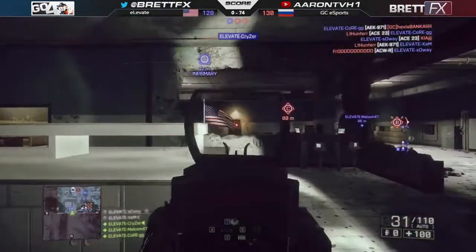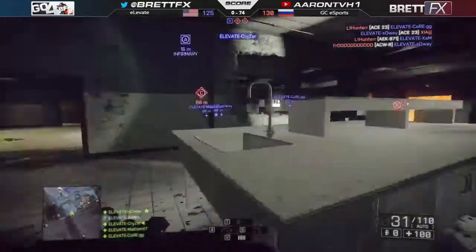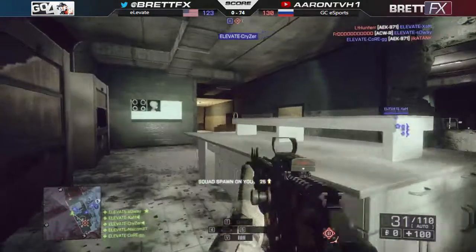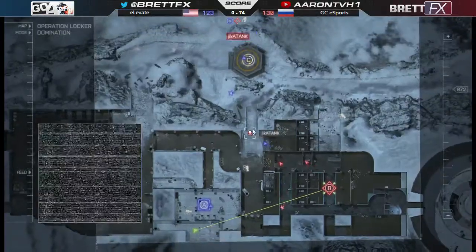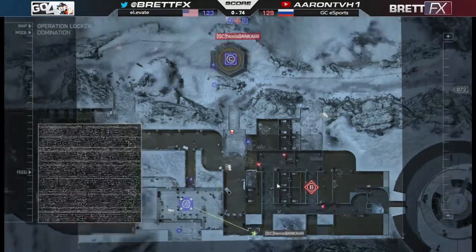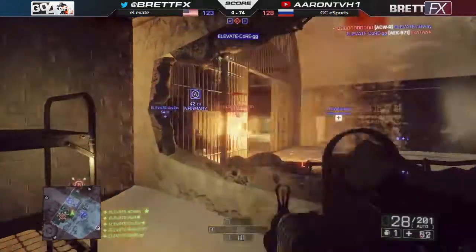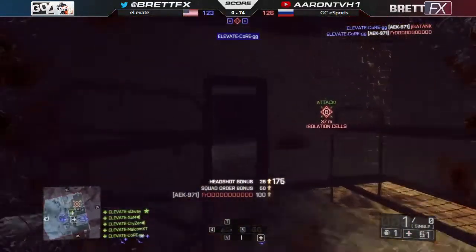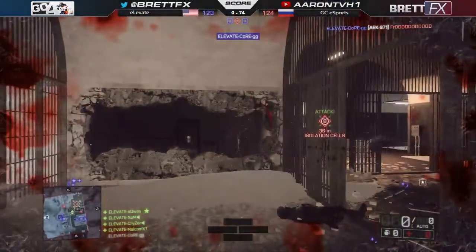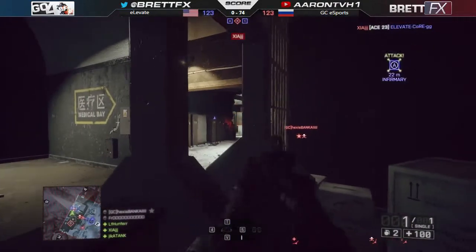Really going to be interesting to see how Kreiser is going to be holding off this potential push here onto this alpha flag, or if they're actually just going to push onto this flag. We do see Charlie getting taken over here. 2-player advantage. Yep, see, nobody from GC actually went for that alpha flag. Looks like they decided to pull back to B, possibly even go over there for Charlie, but wasn't going to be fast enough. 123 to 125. GC has now evened up the score quite a bit.